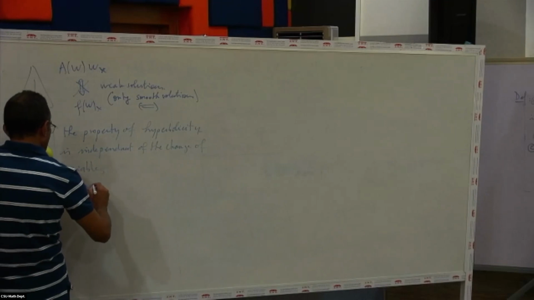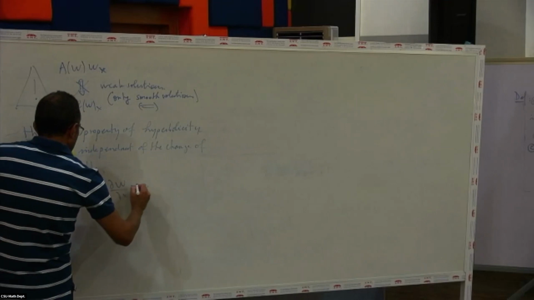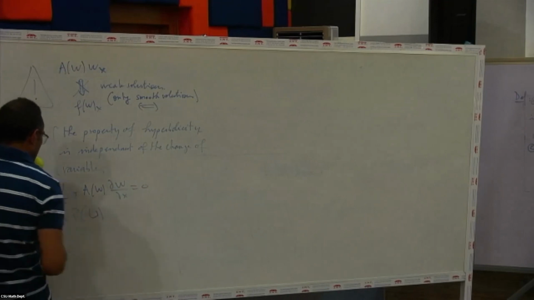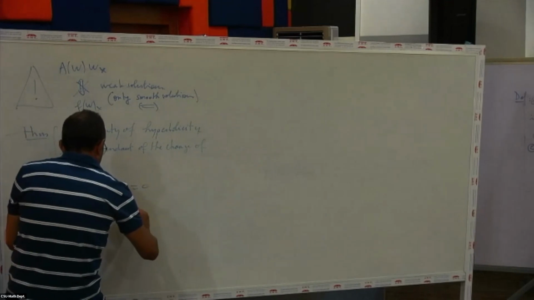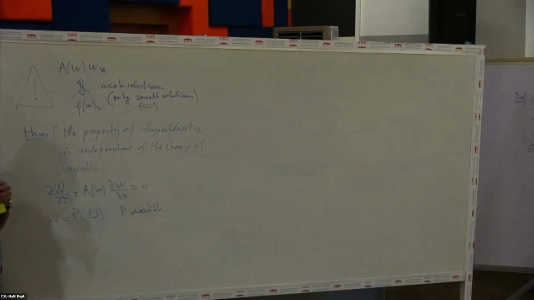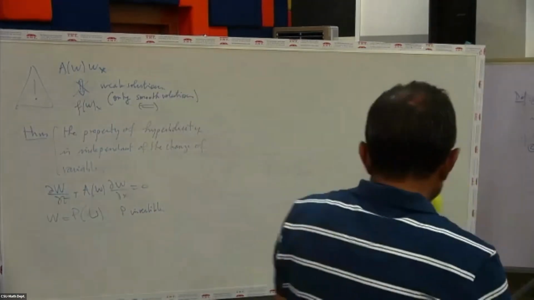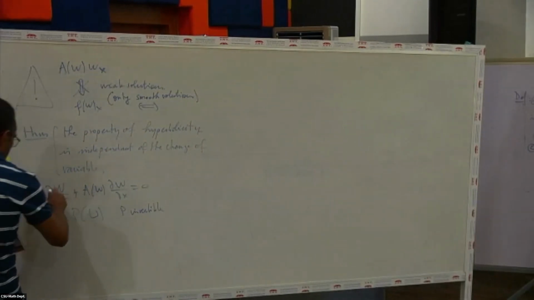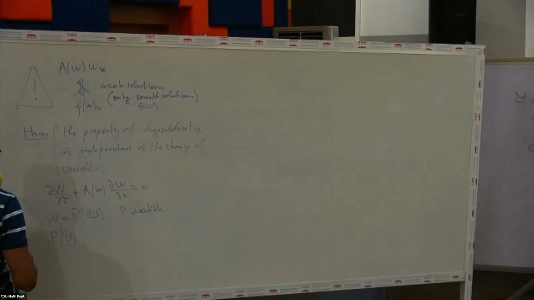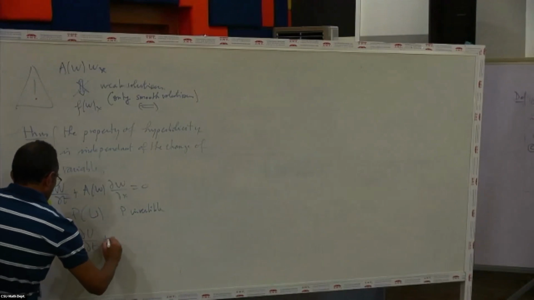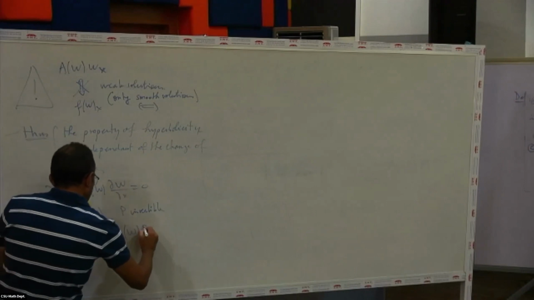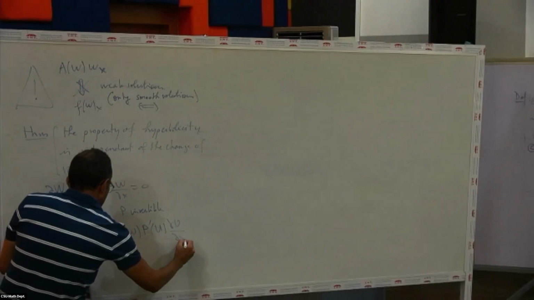About the notations. You remember, you have your system, and imagine that you have some change of variables, let's say U, for example. P is an invertible transformation. So you change from W, you take another variable U, not necessarily linear. If it's linear, it's also easy, but not necessarily linear. So what you have here, you will get something like this: P prime, which is the Jacobian, dU over dt plus A of W, with the same W, times P prime of U, dU over dx equals 0.